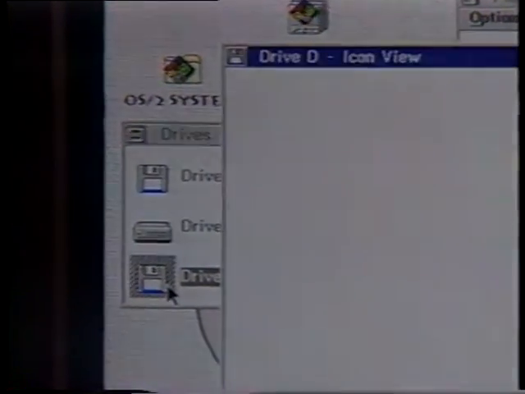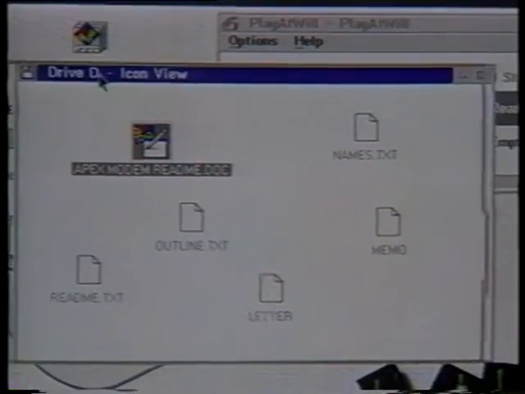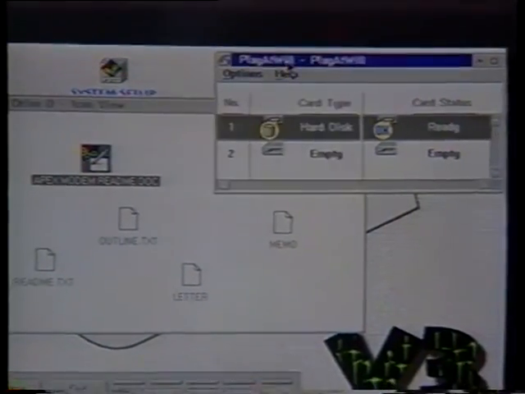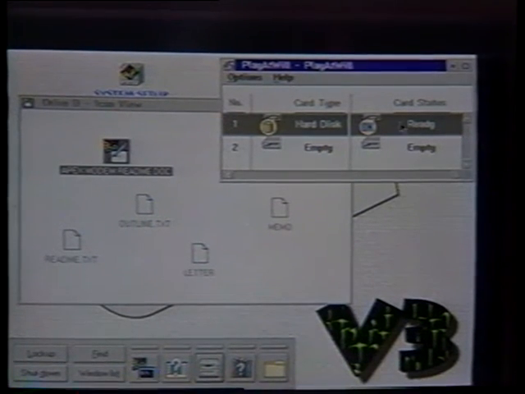Well, what do I do to click on this? Because it appears to my system as an entire drive, in this case, it's my D drive. I go ahead and click on it. It accesses it, makes it ready. These are the files on that card that I just stuck inside my computer, and if you go back over here to the plug and play menu, you'll see that it is now in a ready state.